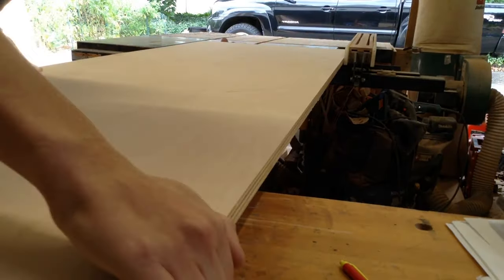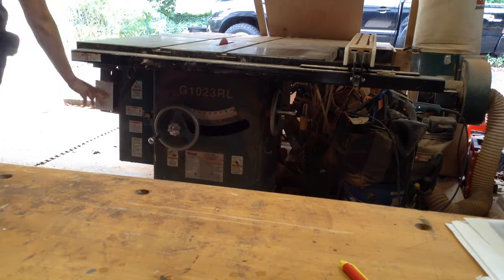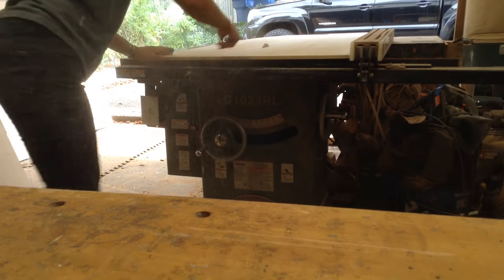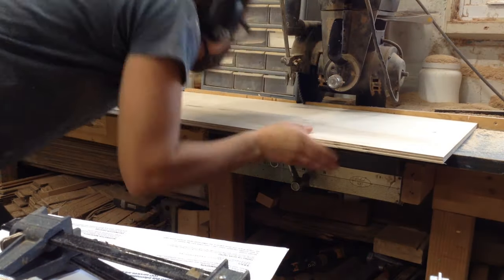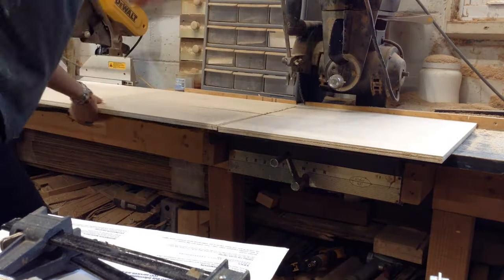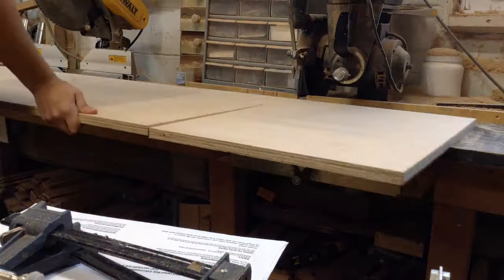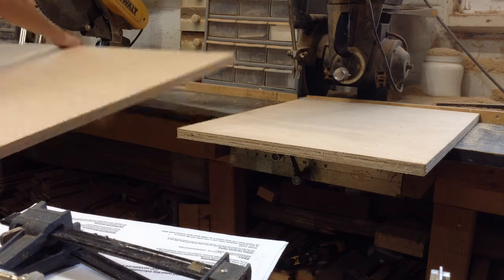Once I had all that done I could work on the tops as well as the backers. Most of this process is just cutting down plywood to size — I'll rip boards on the table saw and then cut them down to size on the radial arm saw. That radial arm saw when doing built-ins is a huge time saver because I could keep a dado stack in there and a regular blade and use both tools in tandem. This can cut into a board about 17 inches so I could flip it and it gives me a pretty accurate cut — it's just more versatile than a sliding compound miter saw.